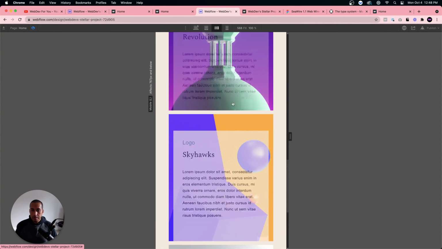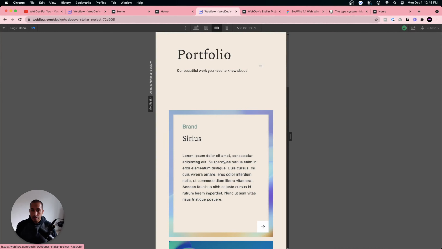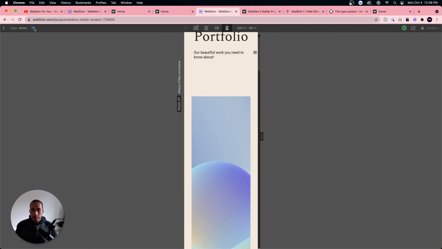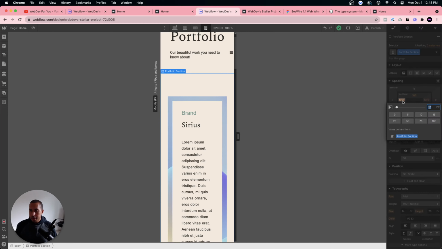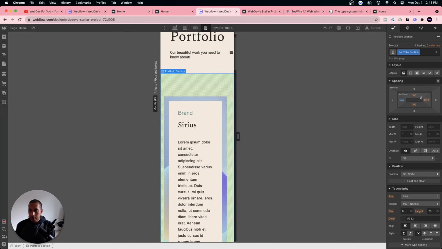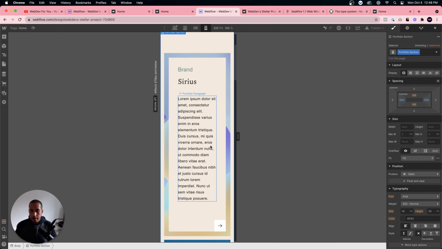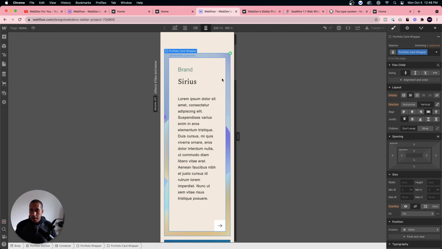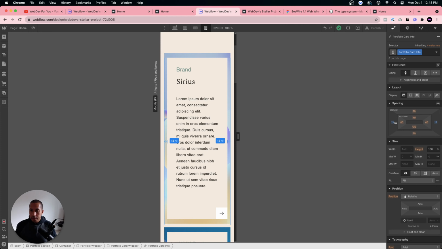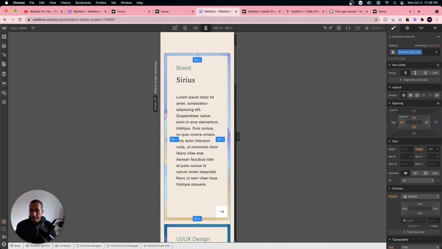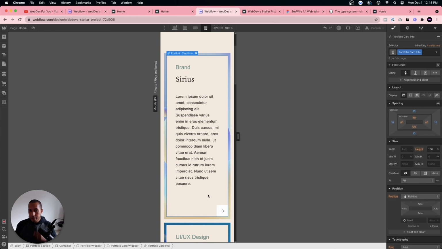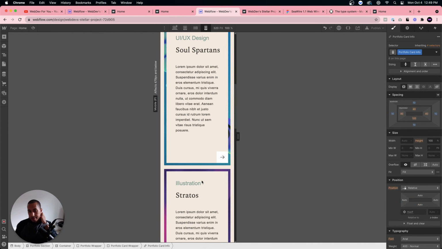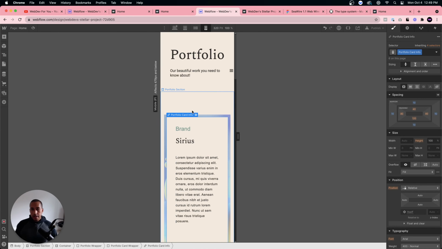And then mobile landscape, that looks good. And mobile portrait. So for mobile portrait, yeah, that looks a little bit too skinny. This is when I might set the VW to maybe 5 VW to get a bit more real estate on mobile. And then for the portfolio card, I might reduce the margin to like 10. Something like that. And then I can make this text maybe 14 on mobile. Yeah, just to get a bit more real estate.